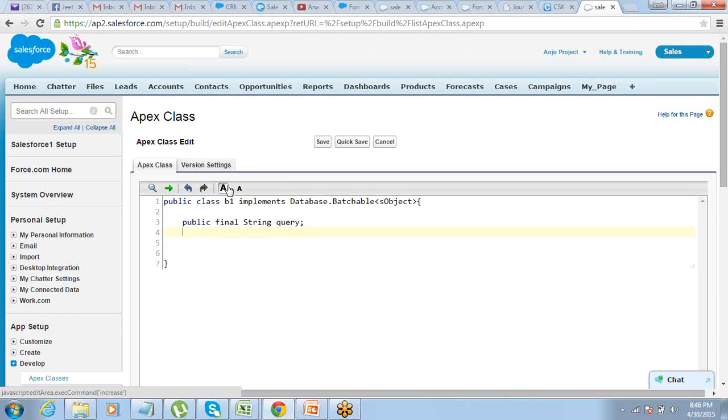Public final string for the sObject, so from this string I'll pass in the sObject.